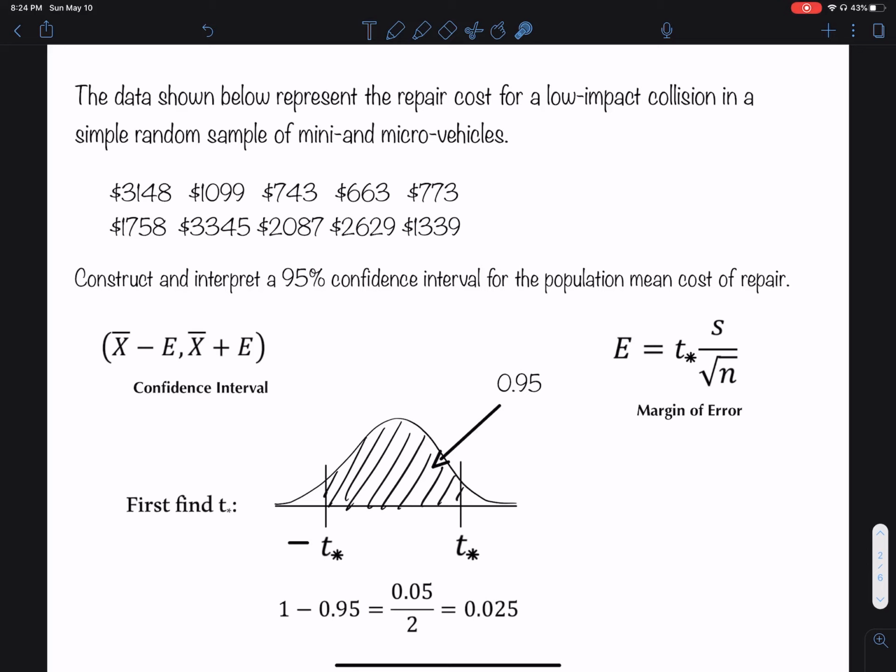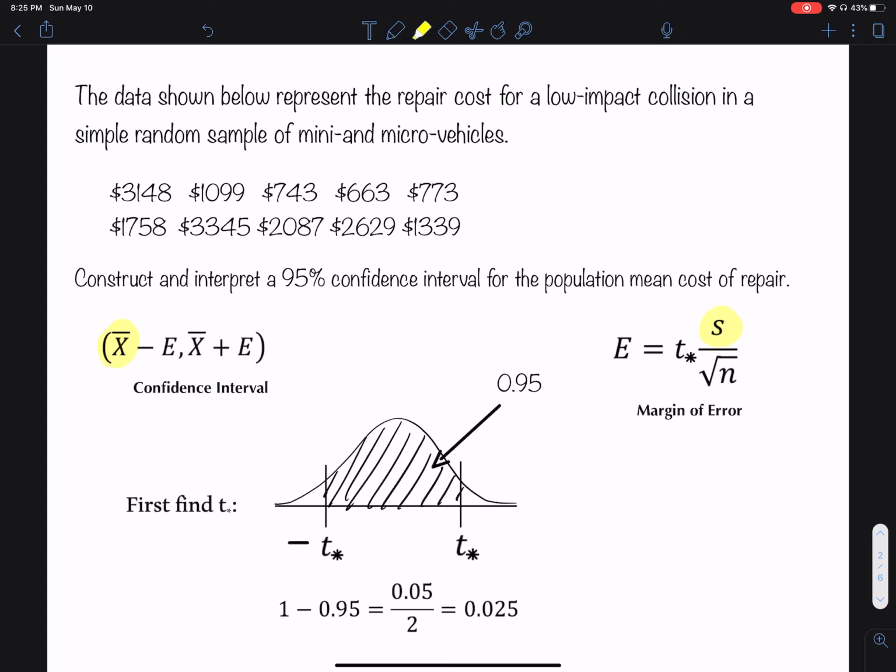Okay, so now we can reasonably assume that this data came from a normal distribution. So let's start the problem. Look, we're trying to make a confidence interval. So we need a point estimate of x bar, and we need to find the margin of error. Once again, we only are going to have s, but the 2 things we need are, what 2 things? X bar and s. We call those our summary statistics.